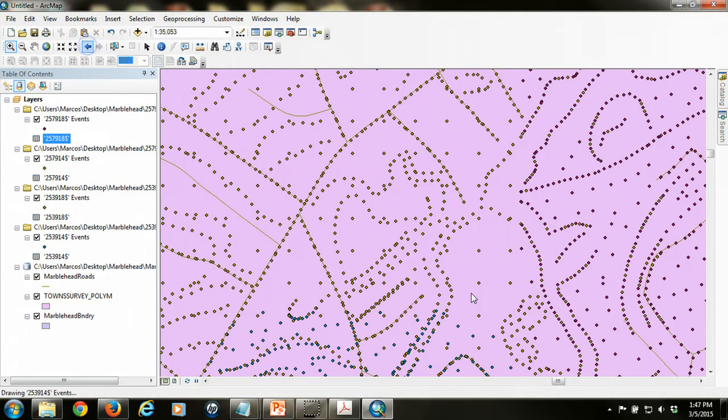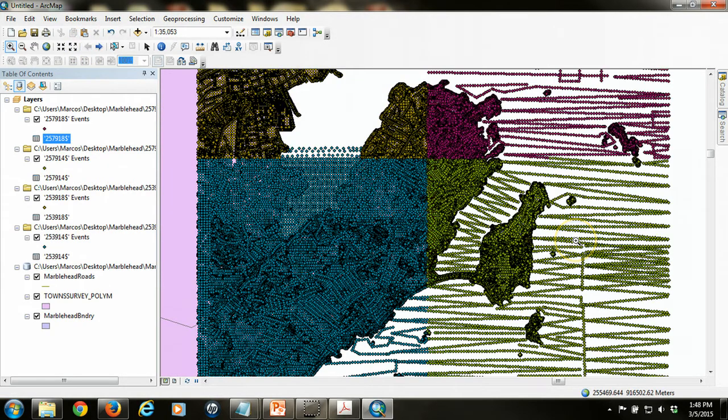So now that we have all those 4 panels of points, the first thing we're going to need to do is merge all of these points into one large feature class. And the reason we're going to do that is it makes it a lot easier to then interpolate the feature class and get one raster. Otherwise, we'll have to do it 4 times again.